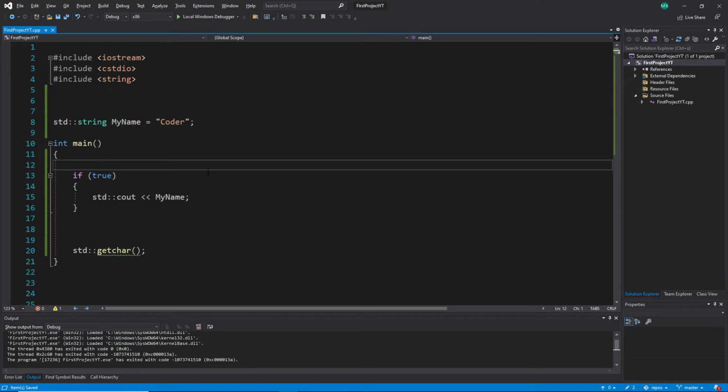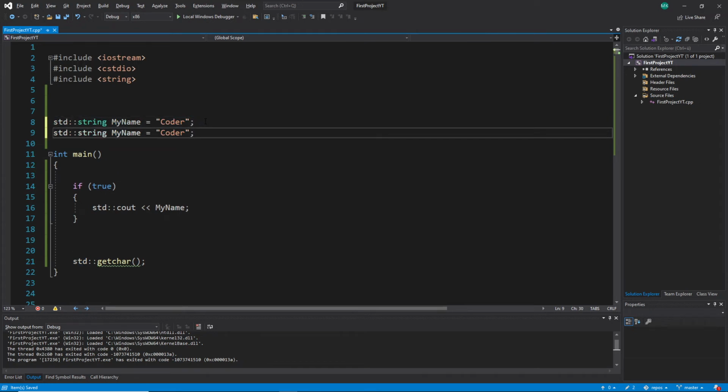So the point we are going to talk about now is declaring duplicated variables. We know that duplicated variables are not allowed in programming, right? So for example, I have this name here, and let's say I copy this one and write it down, and now I have a duplicated variable.